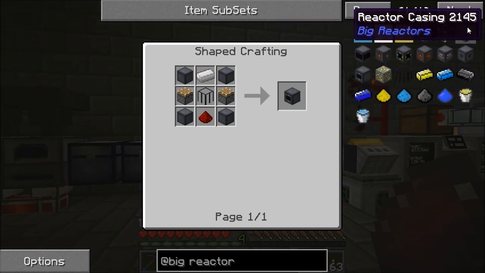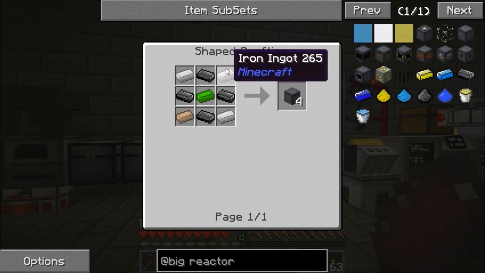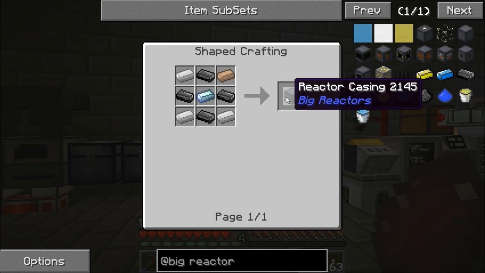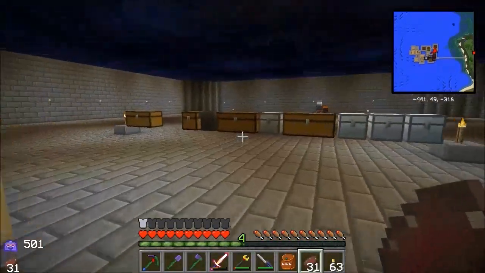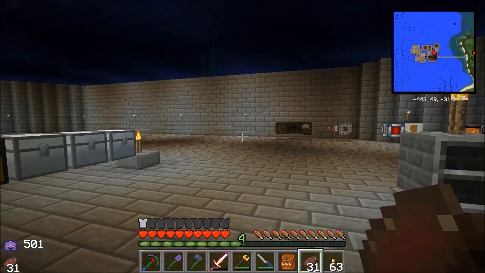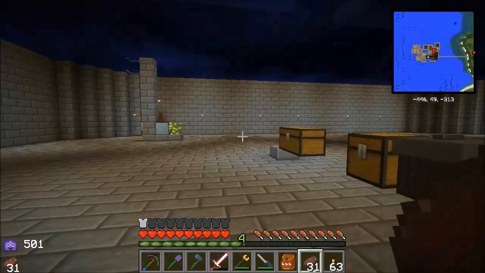So all we need to see is how much the casing is going to cost us, and all that is steel. No, iron. Cool. Graphite bar and uranium. So we can make a big reactor. Wonderful. I'm going to go make some bits for that. Basically, I'm going to make a stack of reactor casings. I'll come back and we'll put that over here, and I'll see how long the episode is, and we'll see how far we can get on with it.